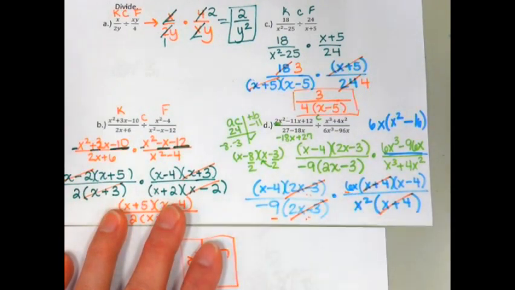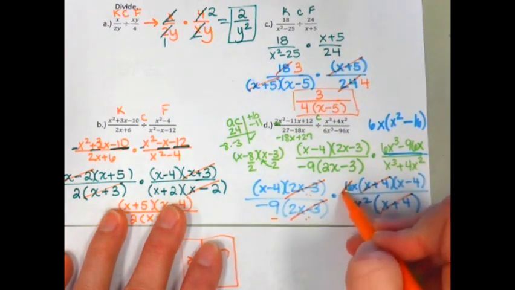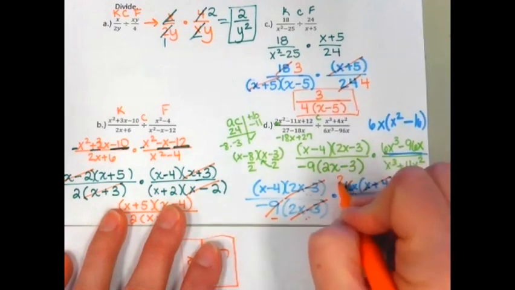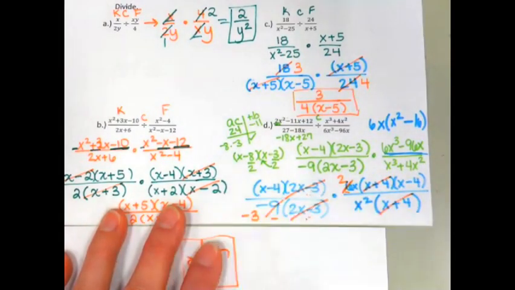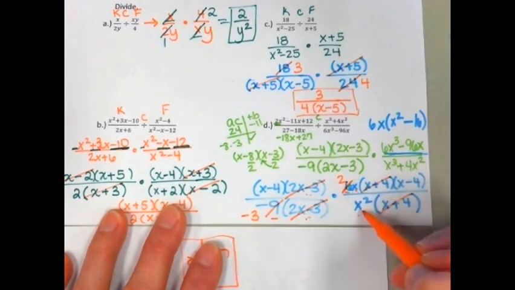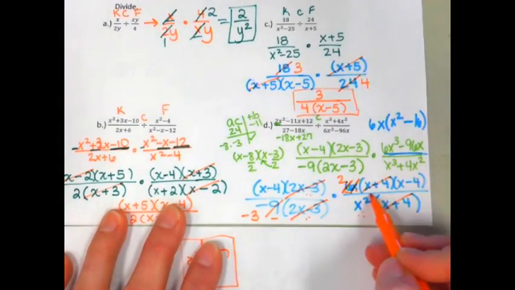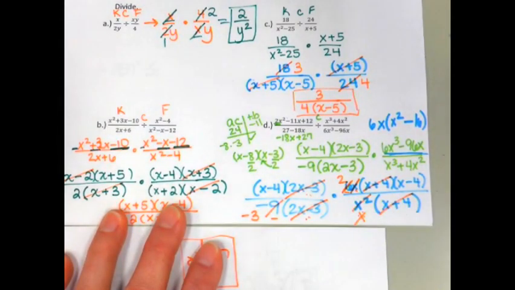What about this negative 9 and 6? Can I simplify negative 9 and 6? Yes, because they're multiplication, right? So what would that simplify to? 2 and a negative 3. What about this x and x squared? Can I simplify that? Yeah. So my x is going to stay on the bottom, right? Do I see anything else? No, I think I simplified everything now.